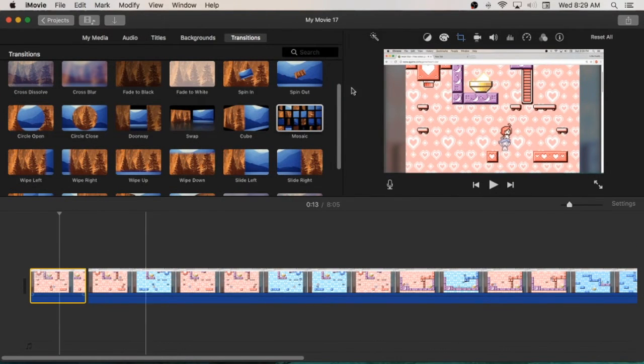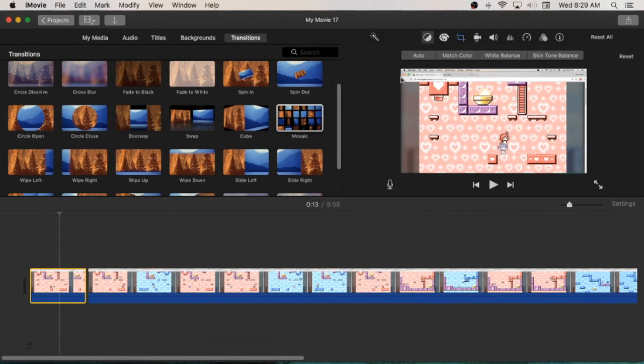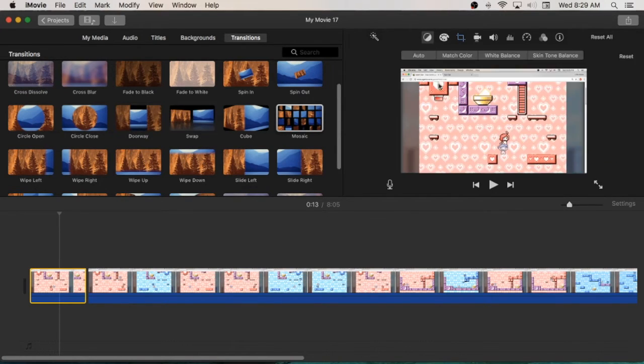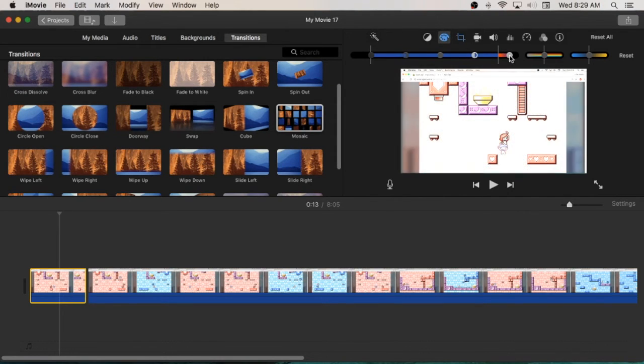So this option, if we click on it here, I haven't really fiddled around with it, so let's match color. And I don't really know what this stuff is, so you guys can fiddle around. And this, oh, this is really good. If your video is too dark, you can just click this and make it lighter. Or if your video is too light, you can just make it darker. Or like this. You know, whatever floats your boat.